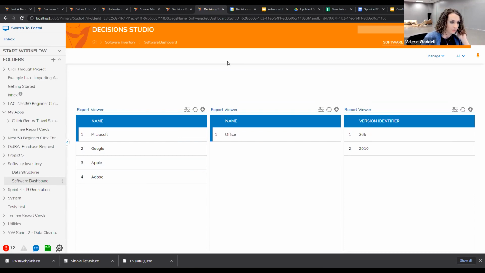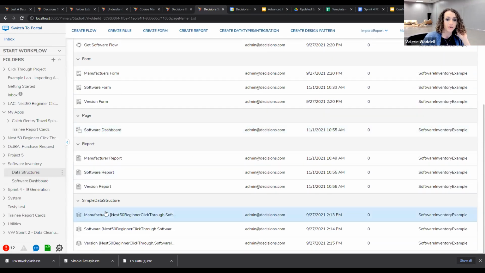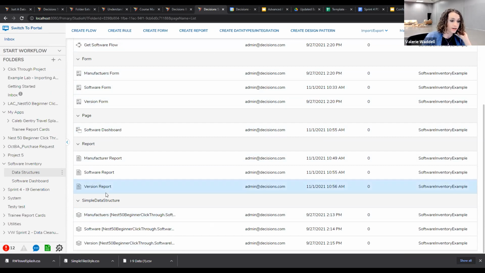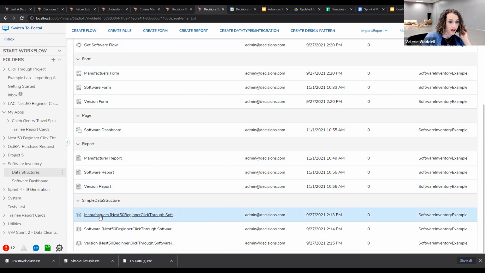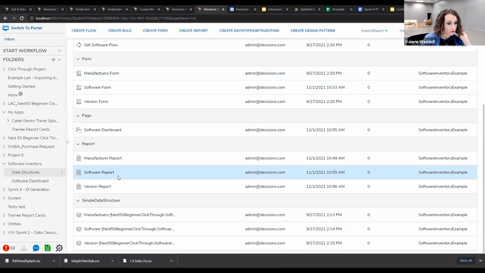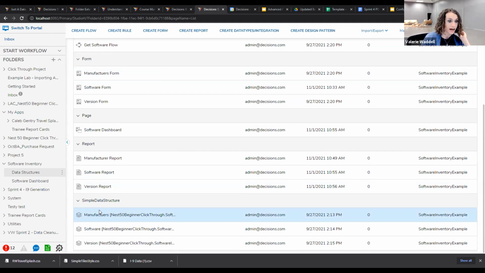So what I've got here is my software inventory system. This is extremely basic. It consists of 3 data structures. They're all database structures. So we have our simple data structures, manufacturer, software, and version. So looking at that data structures matrix, these simple data structures do not get configuration folders by default. I would have to activate them in order to get those user actions. So this is something that you don't have to do with a case entity or with a flow execution extension. It's just going to create those all on its own, which is something that you should have seen before. But because this is a database structure, I'm going to have to activate them.